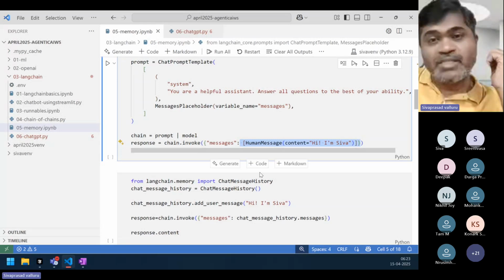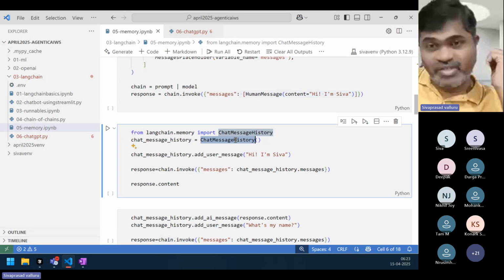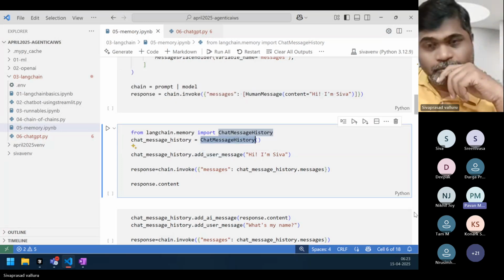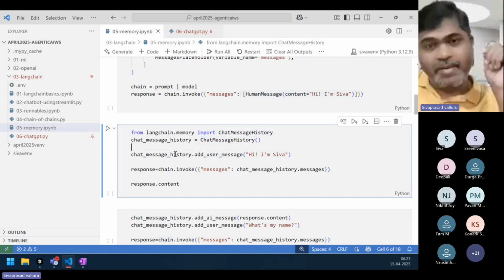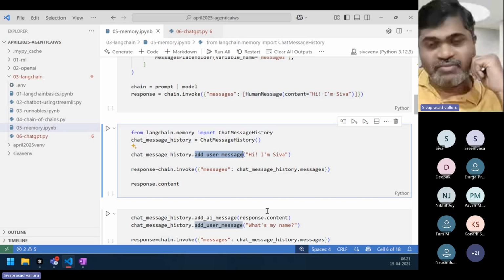No. So that's why I introduced something called chat message history. So the chat message history object has methods. Here the system message, we are not doing anything with that. Just scroll above. We can add a system message also. Chat message history dot add system message is also there. It's a function.